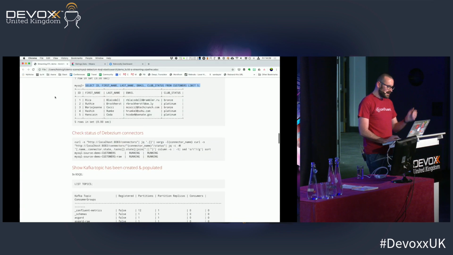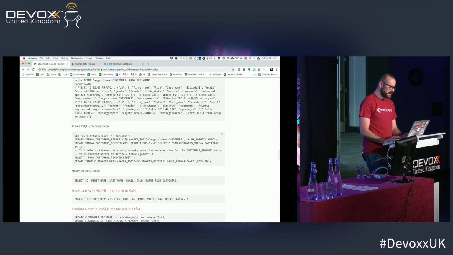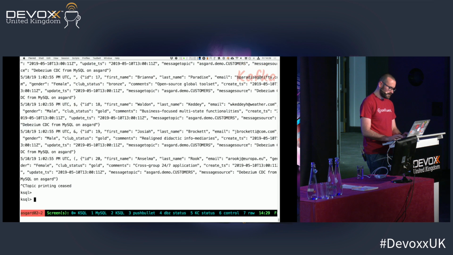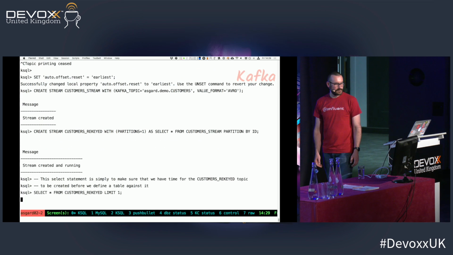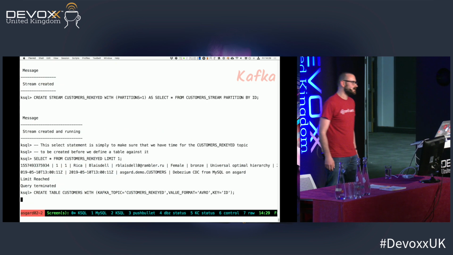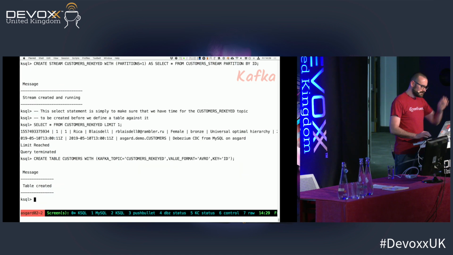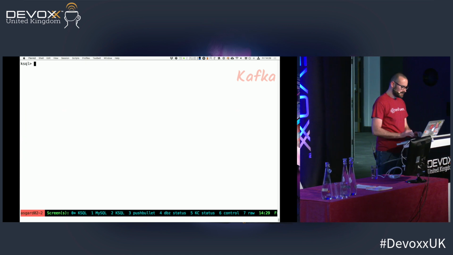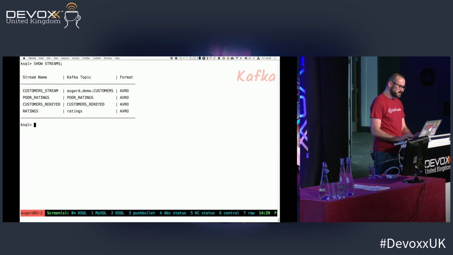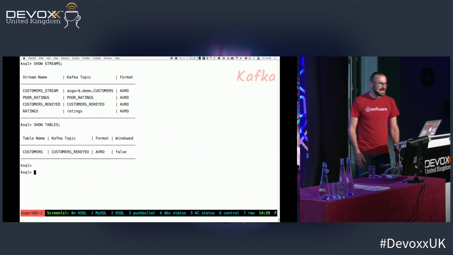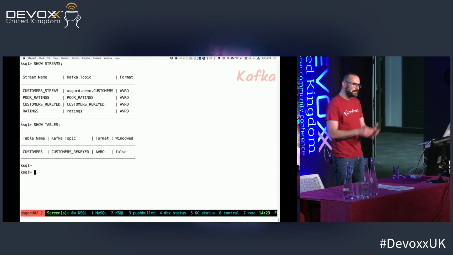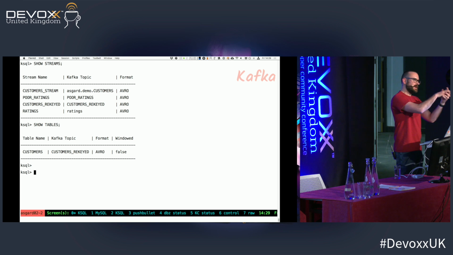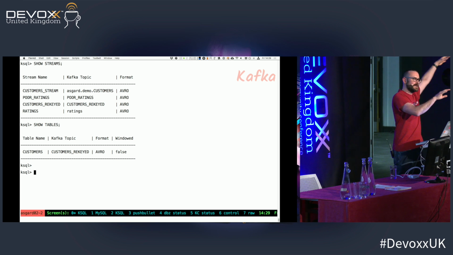We can also say, well, we've got a Kafka topic. Let's go and model ourselves a KSQL stream and table. This is where it gets funky on top of that data. So in the interest of time, I'm just going to run this stuff. All the code's available, by the way, on GitHub. But that's simply modeling some streams and tables against those topics, populated from Kafka Connect, hooked up to the database. And if I now say show streams, it says, OK, you've got a stream of customer information. Show tables. You've got a table called customers, which is populated from a Kafka topic. And that Kafka topic, by a couple of steps, comes from the database.